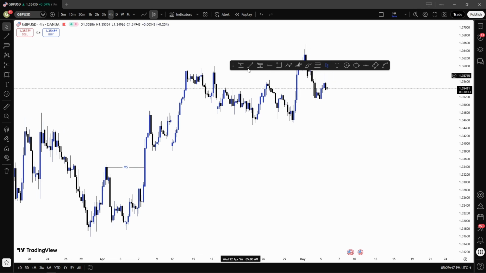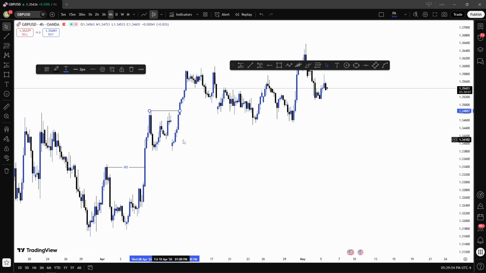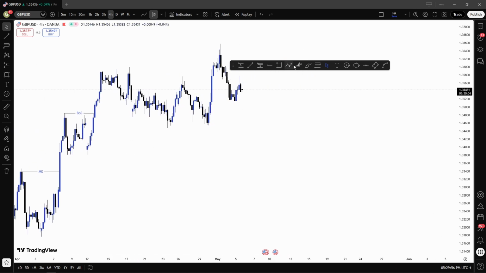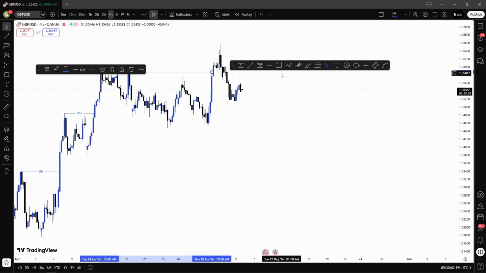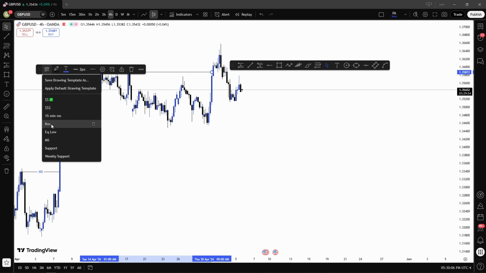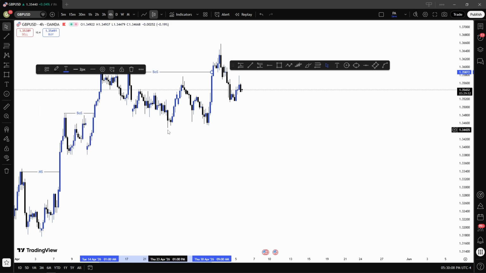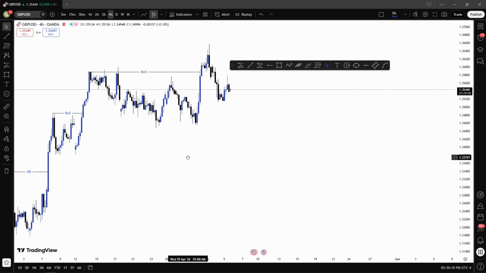Next up, we are going to mark this here as our break of structure as well. Now let's mark it as break of structure, and the next break of structure actually came over here. So now we can fully accept that we are in a full uptrend. The daily time frame said we are in an uptrend, and the 4 hour time frame has also confirmed that we are in an uptrend. Now the next thing is simply we'll go down to the 1 hour time frame.